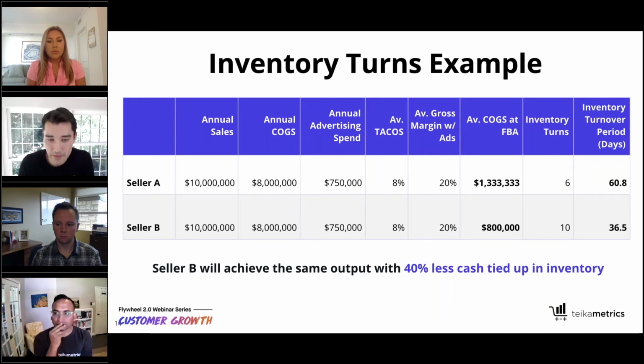From an advertising perspective, which is of course another fee that Amazon's tacking on. When I first started selling on Amazon, I actually balked at the 15%. And today with advertising and FBA fees and the commission, we're talking more like 28 to 30%. So it's really important for the audience that you use advertising spend as part of that COGS piece, because if you're not advertising on Amazon, you're not really going to be able to perform. So we're adding that on, and we've got that column there saying TACoS, which is 8% of your overall sales going through ads, which is pretty high, but that's what you need to be successful. And here is where it gets interesting.